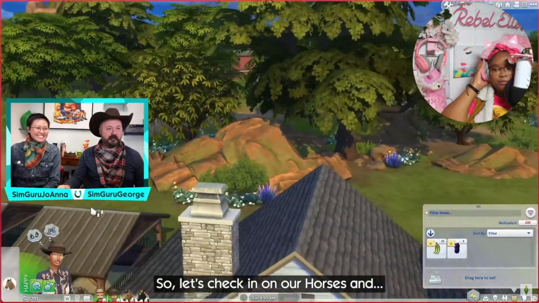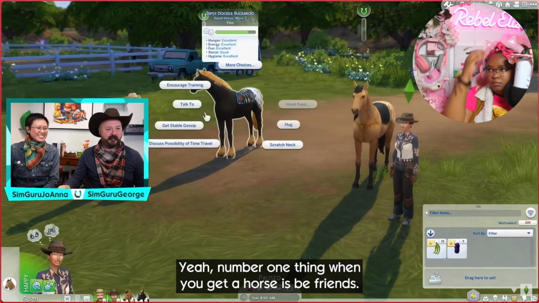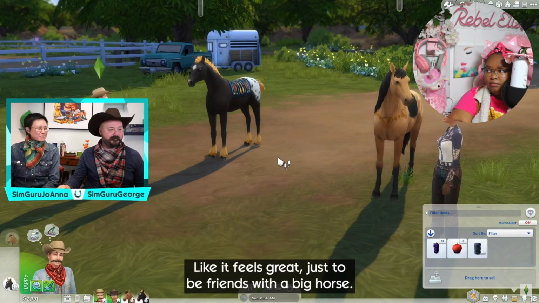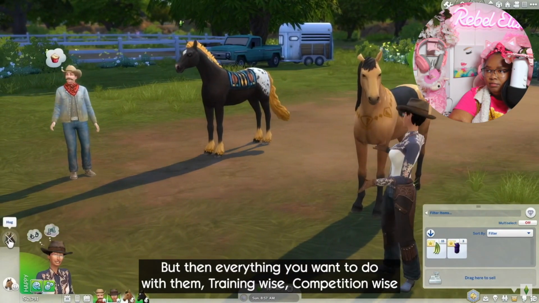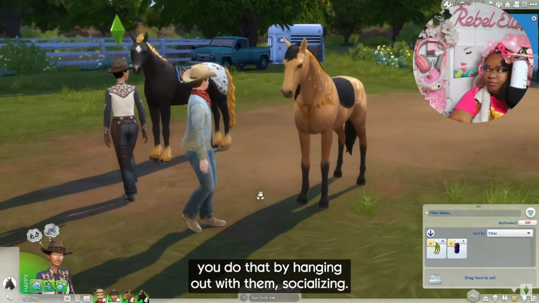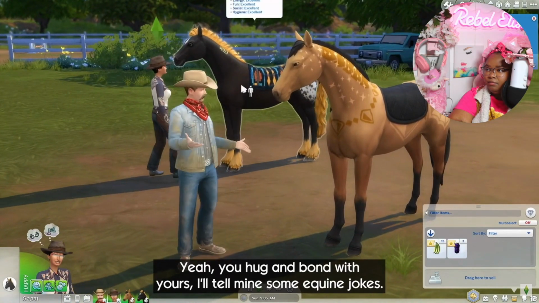Okay. So let's check in on our horses. Number one thing when you got a horse is be friends. You really want that good relationship with your horse. It feels great just to be friends with a big horse. But also, everything that you want to do with them, training wise, competition wise, really all starts with a good relationship. So you do that by hanging out with them, socializing. Yeah, you hug and bond with yours. I'll tell mine some equine jokes.